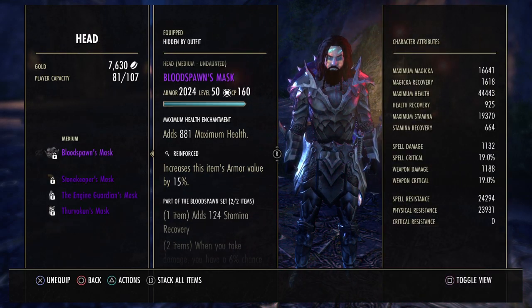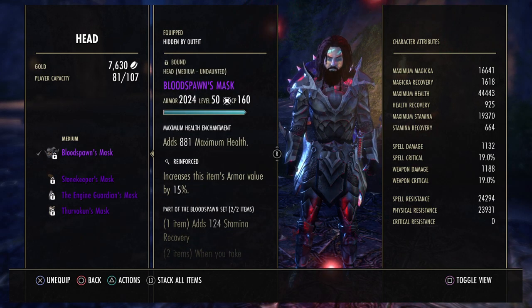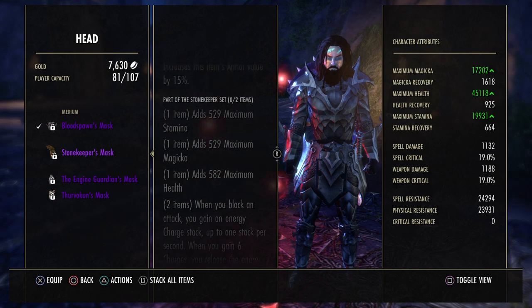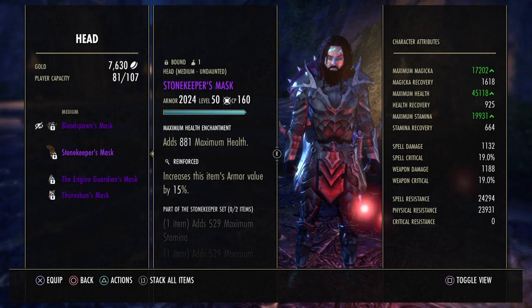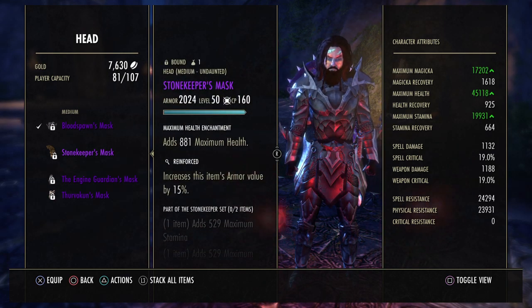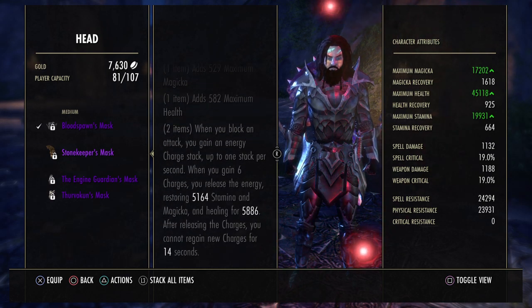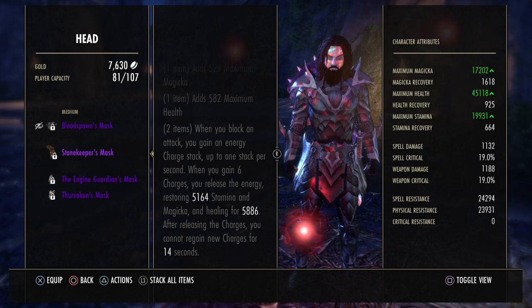As I said before, this is always my go-to set, Bloodspawn. Stonekeepers if I need more resistances, because I'm tanking something that's very heavy, like the boss in Veteran Hellra that hits a whole lot, and I need to make sure I get my heavy attacks in time, and I could use a bit of extra stamina recovery. Stonekeepers is a very nice option.